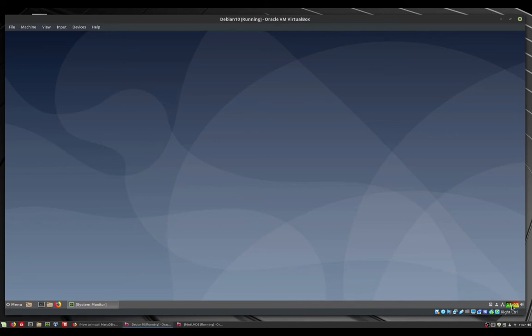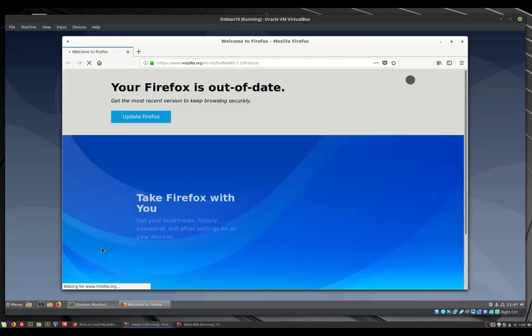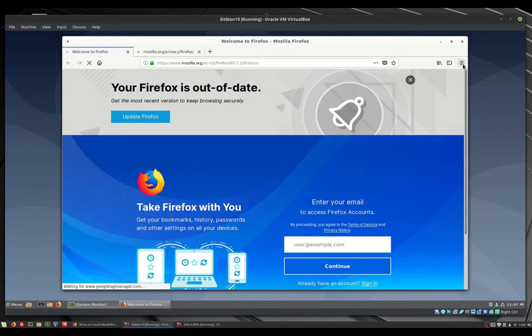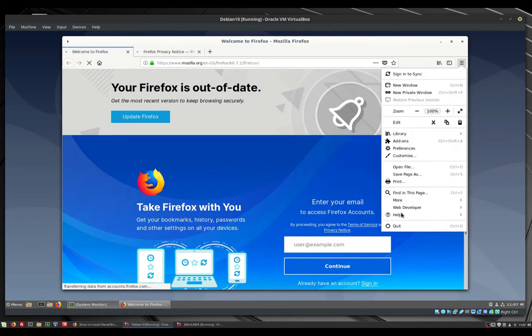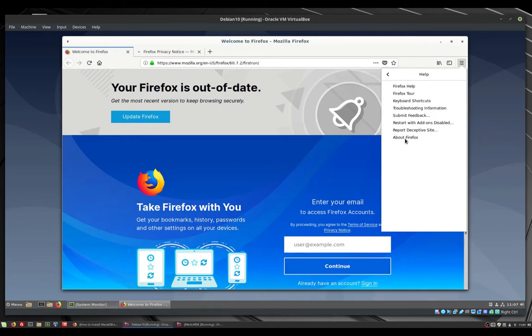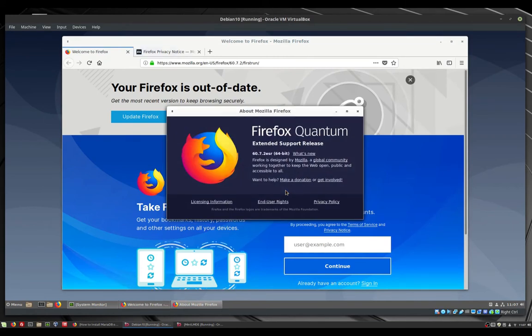We still have this rainbow effect here by the time in the right hand corner. There's still something to do with the theming or something. Okay, Firefox is trying to start. Okay, we're up and running, and let's see, what do we have? Help, about. 60.07. LMDE was 60.01. But it did do updates, and LMDE is busy with updates at the moment.